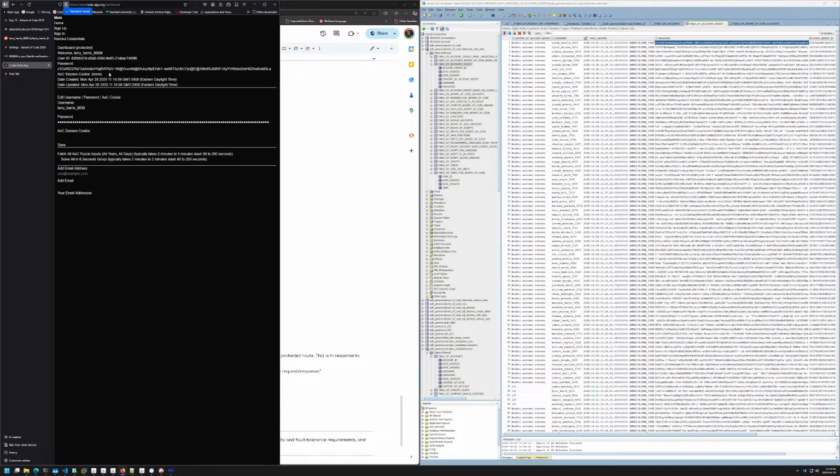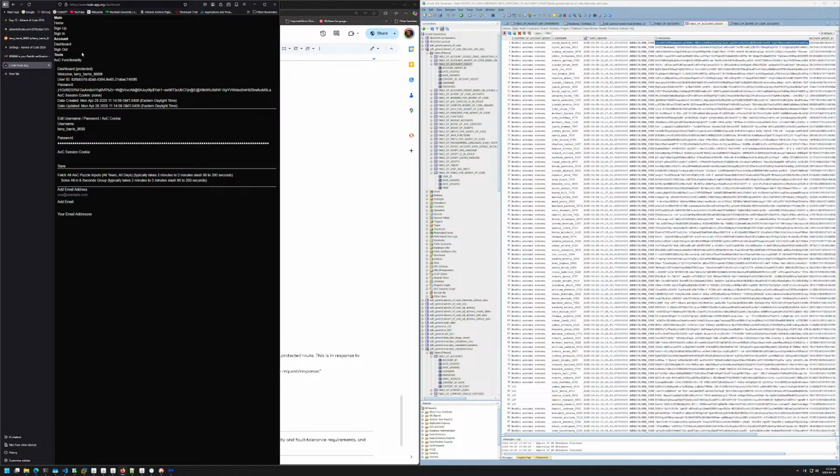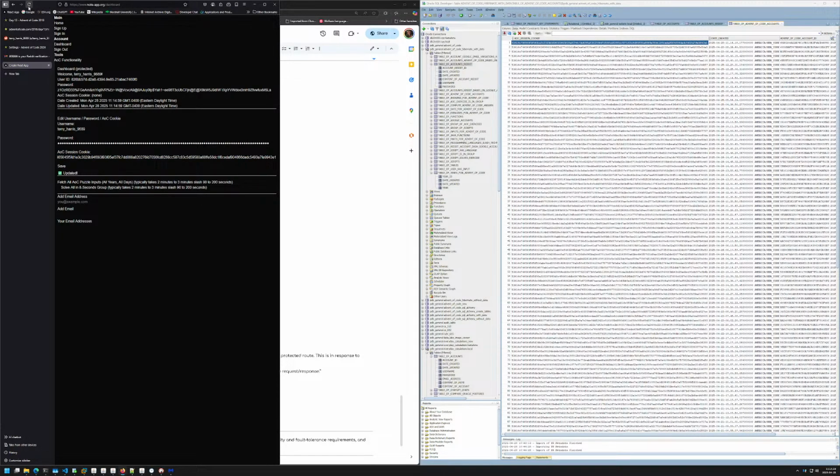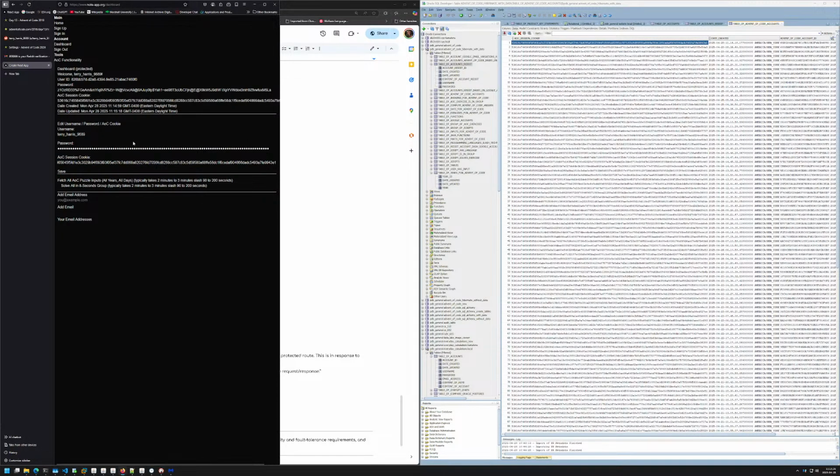Save, and then when you sign in, you'll want to refresh because some stuff is missing. Now you can see the dashboard and stuff. And then you can add your cookie. So I'm going to add this. Now if I refresh it, there's my cookie.